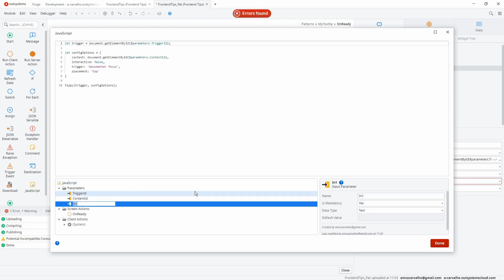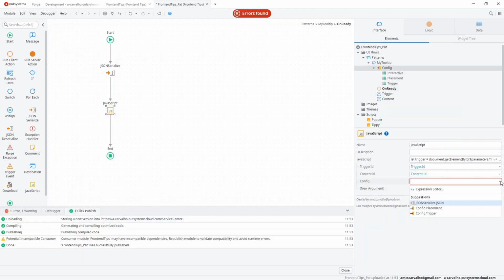So I will add an input parameter, I call it config. It's text because it's a string. The information on that is the output of the serialize.